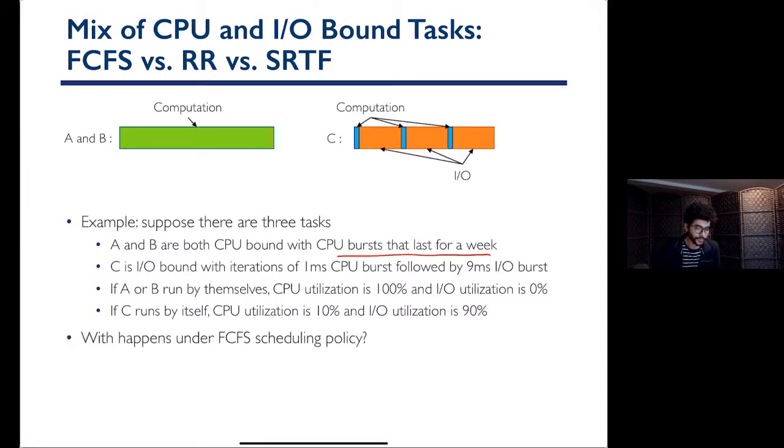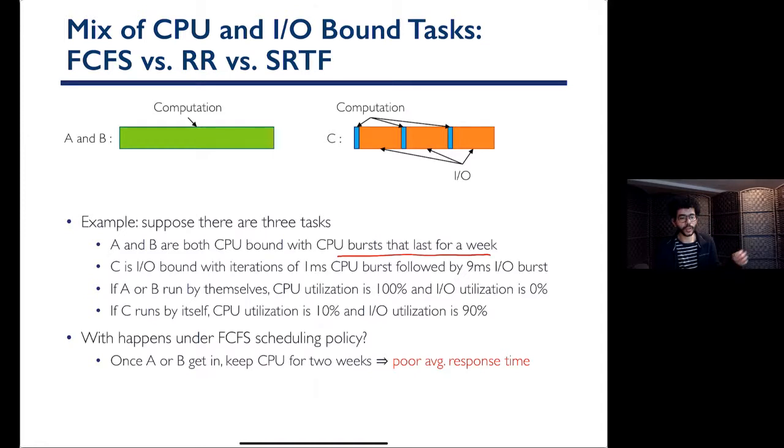So let's see how different policies do. If you do FCFS, depending on the order of these tasks, you could see the first few allocations being different. So best case scenario, C comes first. C runs for 1 microsecond, and then it goes for I/O.